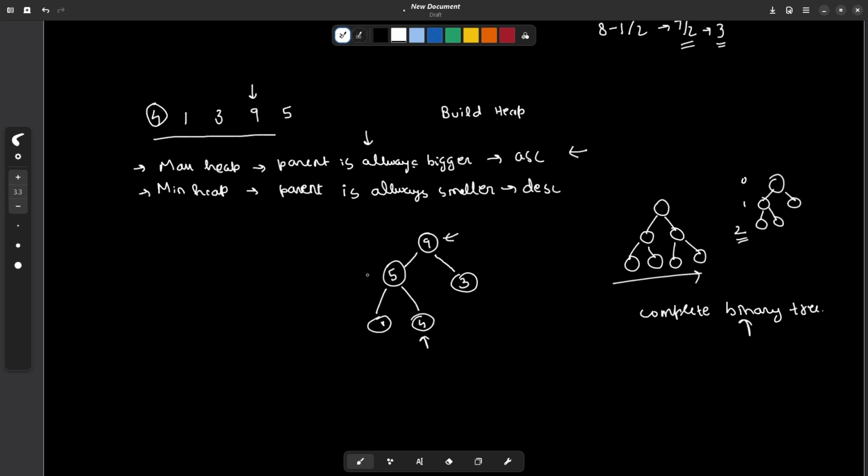Now I again check whether this node is greater than its parent or not. If this element is greater than its parent, I need to pull up this node, but since it is smaller than the current parent, that means I can stop here, or I don't have to move any further. So you see, I have finally built my heap, and this heap is going to help me to sort the elements.